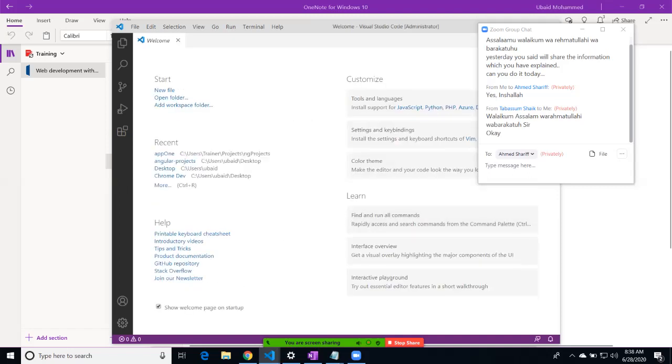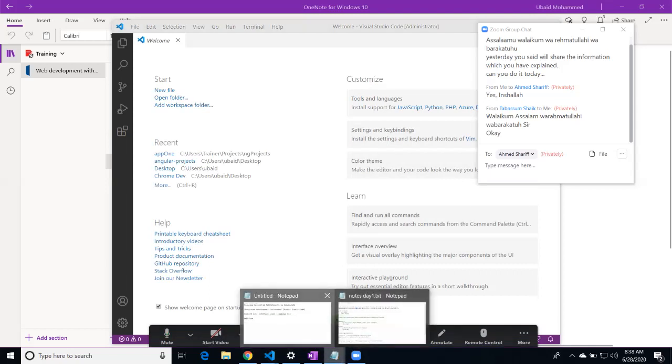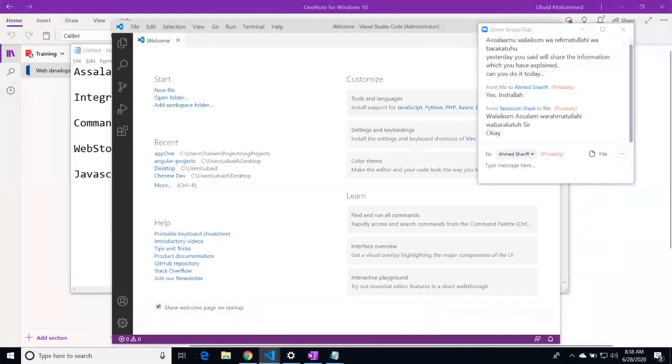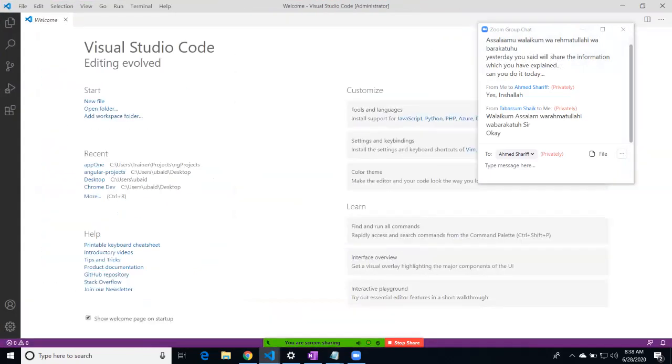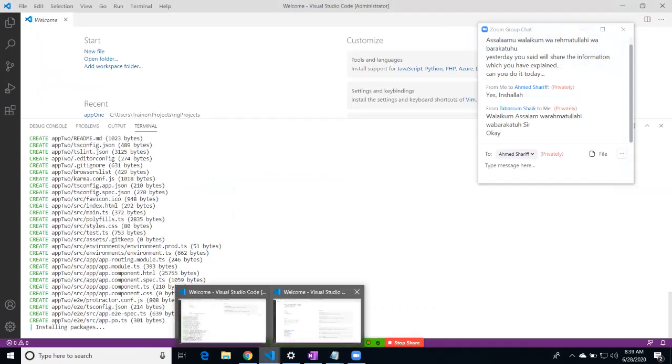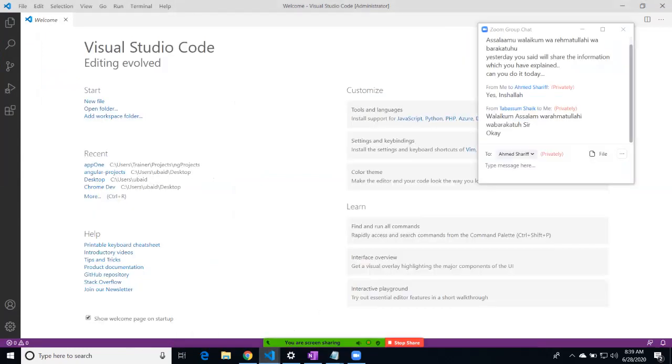So most likely you are familiar with JSON. It stands for JavaScript Object Notation. Okay, let me go back to app 1.